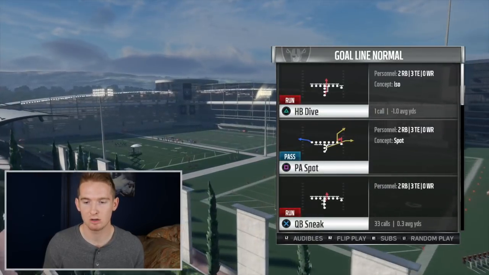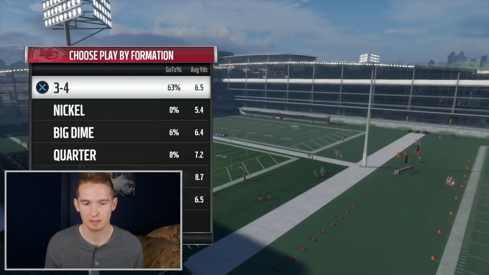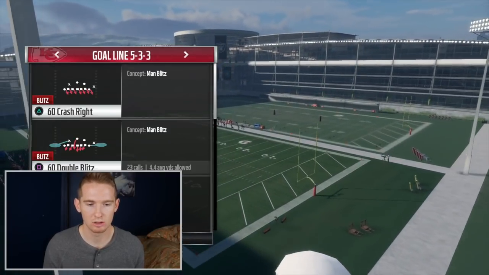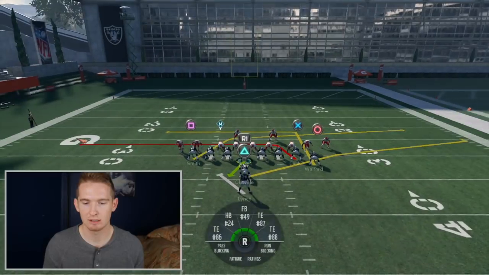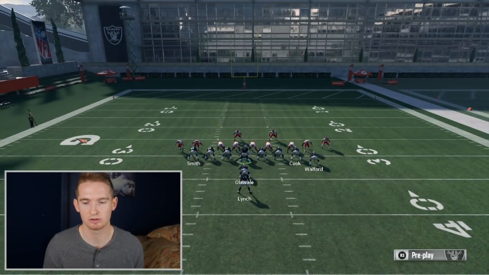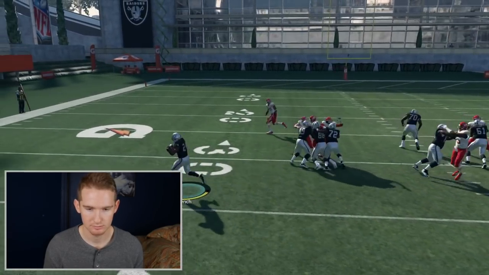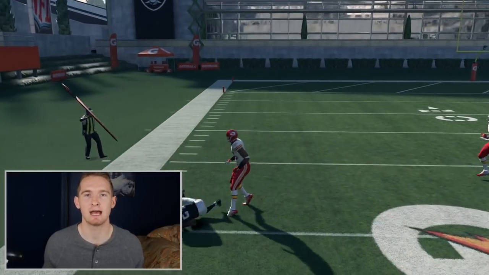So now let's say I go up to the line, and I come out in PA waggle, and he comes out in a goal line formation again. I look at inches, and I'm like, hey, I don't like what I'm getting. Now I could audible to strong toss, maybe run this side too. And look at that, I got a 1st down just like that.